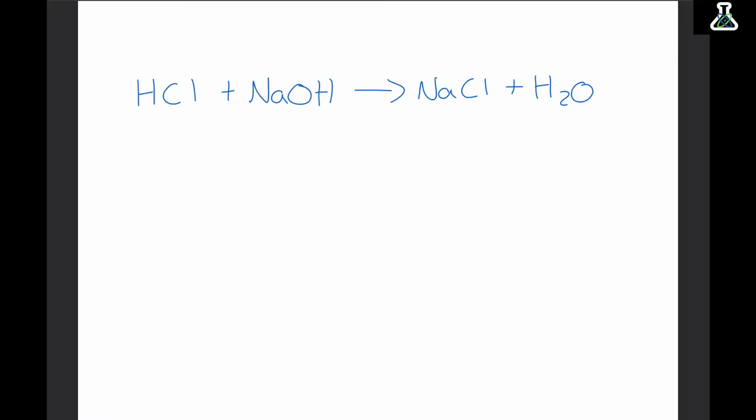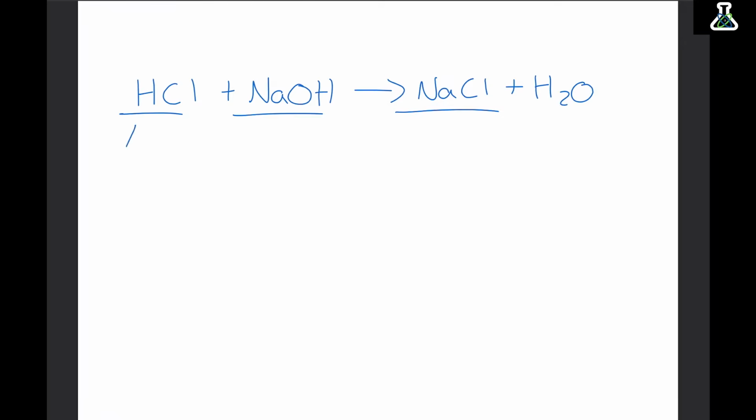Now when ionic compounds bond, we might want to write an ionic equation to show what's happening to each ion. So let's start with the normal equation. We have hydrochloric acid, HCl, bonding with sodium hydroxide, which is NaOH, to make sodium chloride, which is NaCl, and H2O. So this is the normal equation. Now the first thing we want to do is split our ionic compounds, which is our HCl, sodium hydroxide and sodium chloride. We'll look at water later. Water's bonded in a different way, and split them up into their ions.